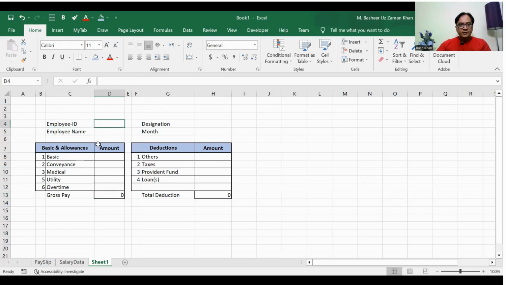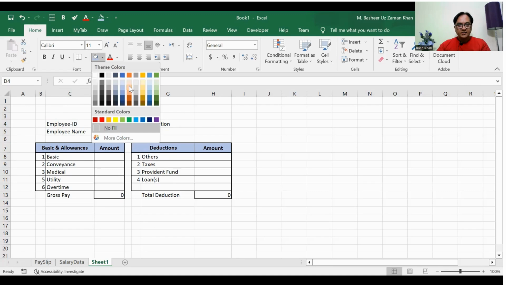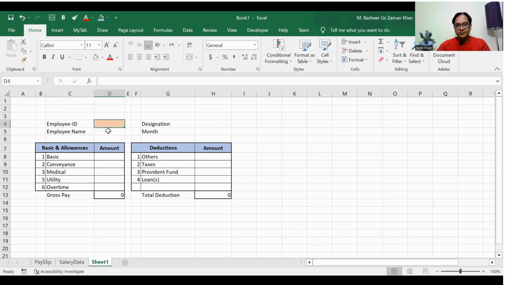Good. So this is going to be something you are going to input here, like employee 101. And when I press enter, let me bold it, centralize it. When I press enter, all the other information should automatically come. How is this possible? Well, let's see how it is possible.